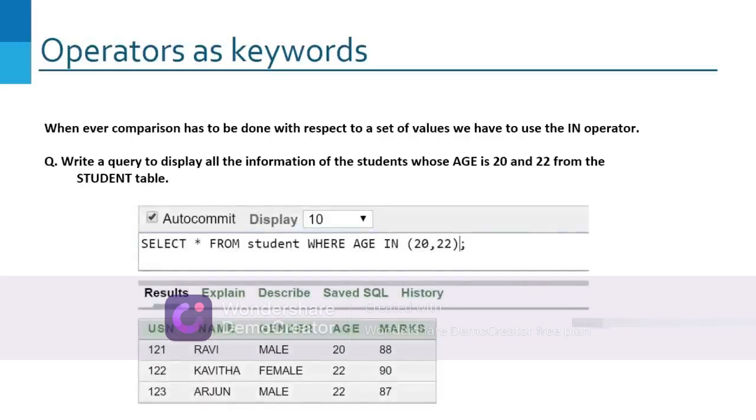So now understand the difference between between and in. IN will include only those values which you want to see. So in the brackets of IN, you will only put the values which you want to see. There is no range as such. But in between and, we have a range, like 80 to 90, 90 to 100, something like that. This is the difference between between and in. So we use select star from student where age in 20 and 22. The students who have the age of 20 and 22, we use the IN operator for that.